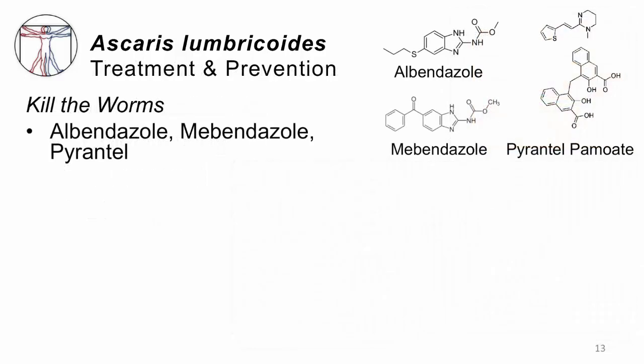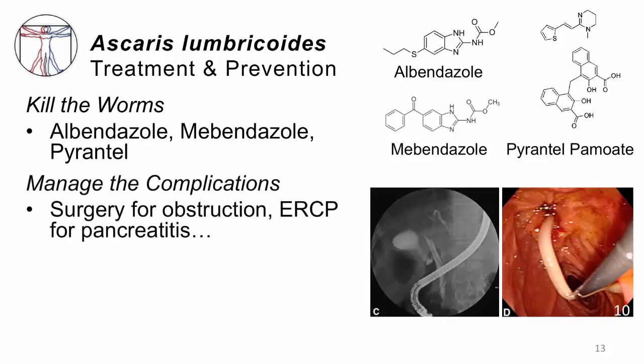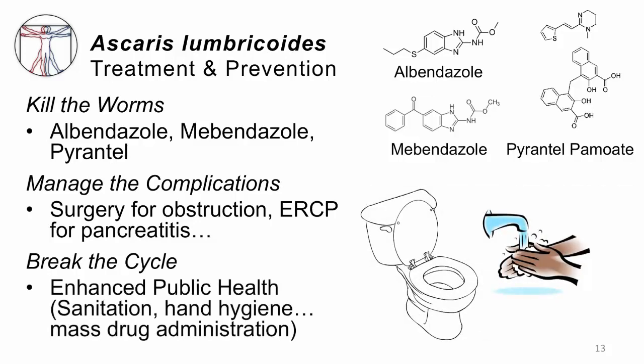What do you do when you make a diagnosis? Kill the worms. We have a variety of drugs that work: albendazole, mebendazole, pyrantel pamoate — they're all perfectly fine for this condition. In the USA, we typically use mebendazole or albendazole. But the most important thing is to manage complications. If your patient has peritonitis because a worm has gone ectopic — gone rogue, gone walkabout — you've got to get that worm out. If the worm has gone into the biliary system, a gastroenterologist can use endoscopic retrograde cholangiopancreatography, or ERCP, to visualize the worm, use forceps to grab it and pull it out, establishing normal flow of the bile.